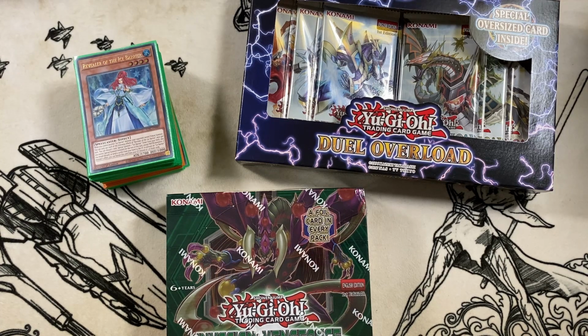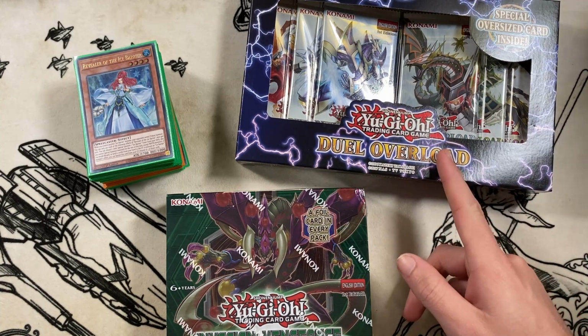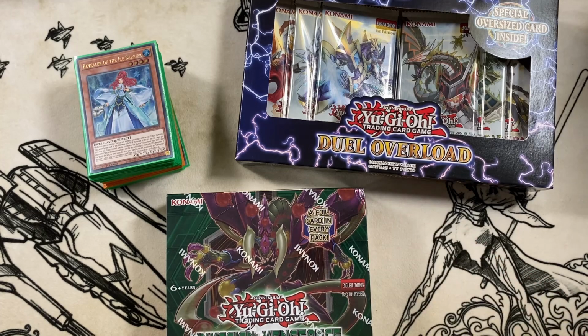So, evidently, last month we obviously did not pull a Swap Frog, which is very disappointing. So we've ended up having to go back to Amazon and pick up more Dual Overload. This is the last Dual Overload they had, so hopefully they do a restock, because I doubt we're going to pull a playset of Swap Frog out of this.